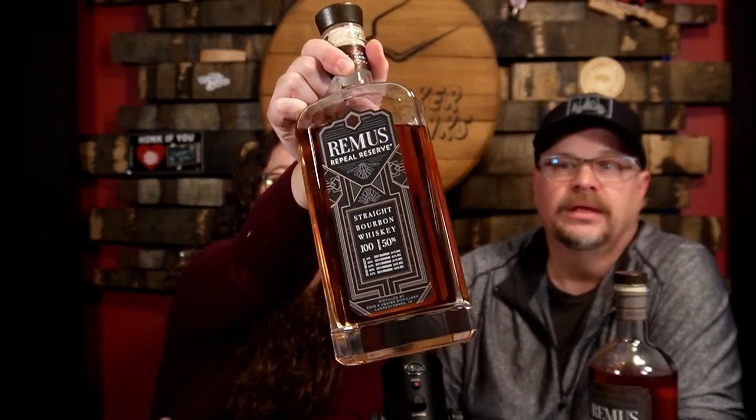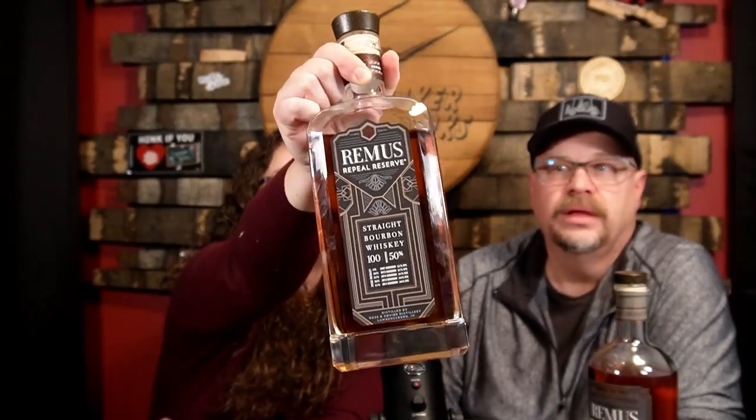And then, we'll talk about this guy here in a minute, but this is another brand new offering from them that I'm starting to see hit the shelves as well. But as far as this one goes right now, it's a classic looking bottle. It's got some beautiful designs on it, like the Prohibition era artwork on there. I feel like it's a nod to the Gatsby era, and they do have another bottle, which is probably why they have the Gatsby, but hopefully that's focusing so you can see it.